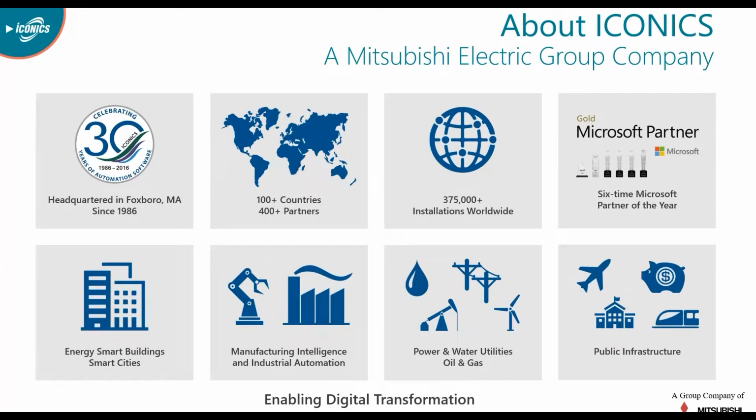To start with a brief note about Iconics, we are headquartered in Foxborough, Massachusetts. Our HMI SCADA applications span the globe and are installed in over 100 countries. We have over 375,000 installations worldwide. These installations span a wide range of industries. Our biggest market sectors are building automation and smart building applications, discrete process manufacturing, and public infrastructure such as rail transit, airports, etc. In addition to all of that, we are a 6-time Microsoft Partner of the Year. We are very proud of those accolades.